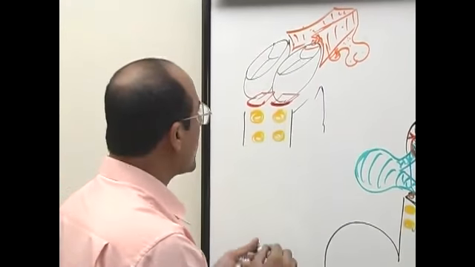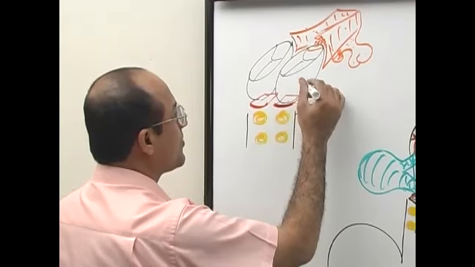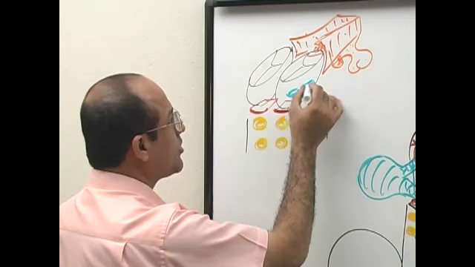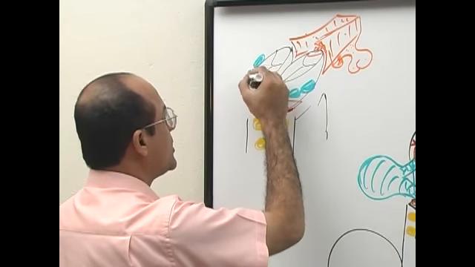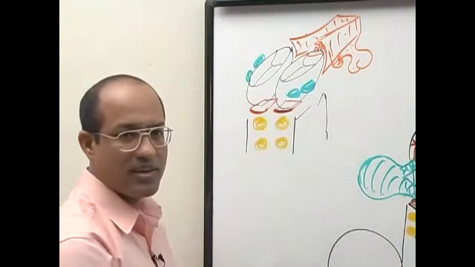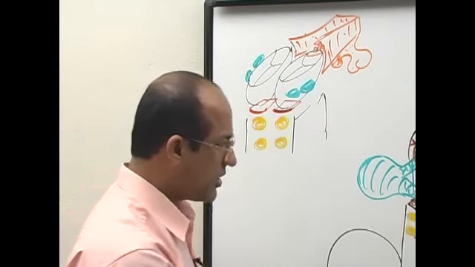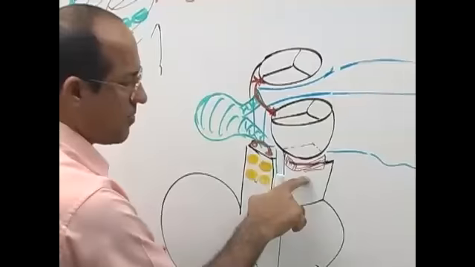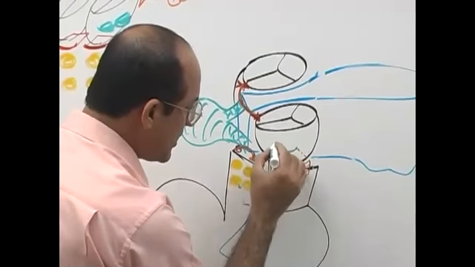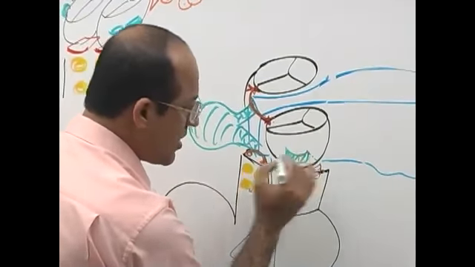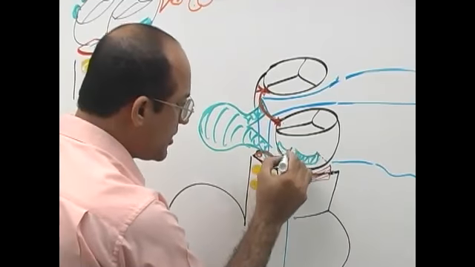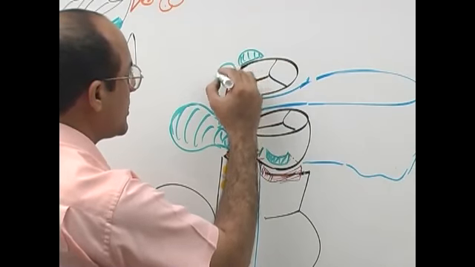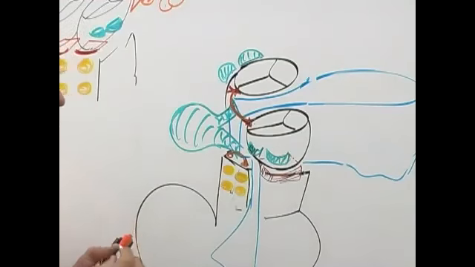And what are these structures? Medial and lateral geniculate bodies. Medial and lateral geniculate bodies. Right? So let's draw on this diagram. So what is this structure now? Subthalamus. And there is a swelling here. What is it? And what is this swelling? What is this? And what is this? Medial geniculate bodies. Right?